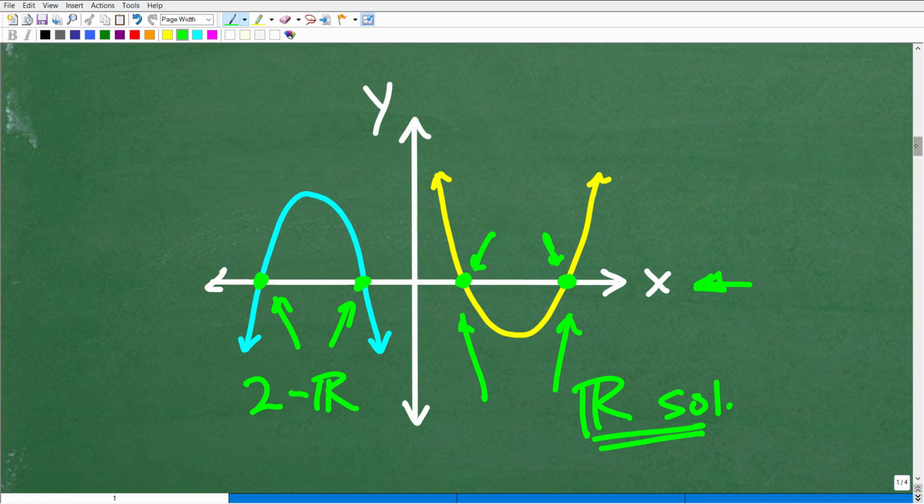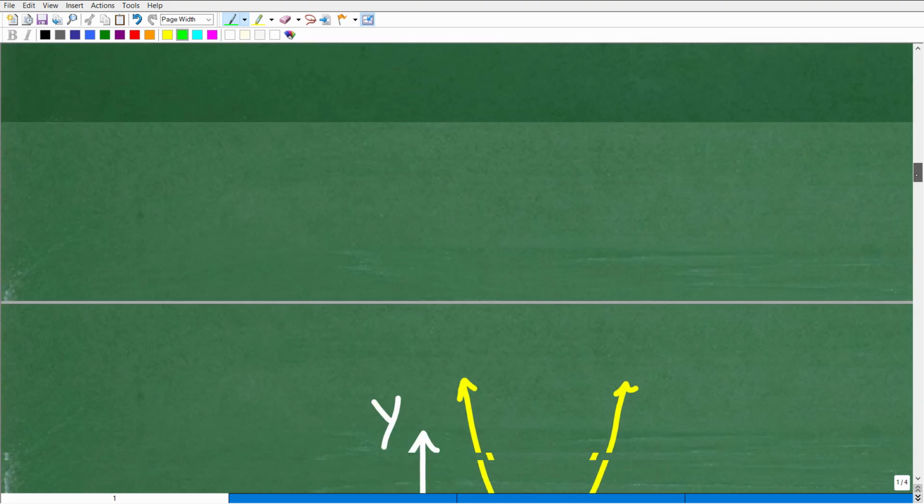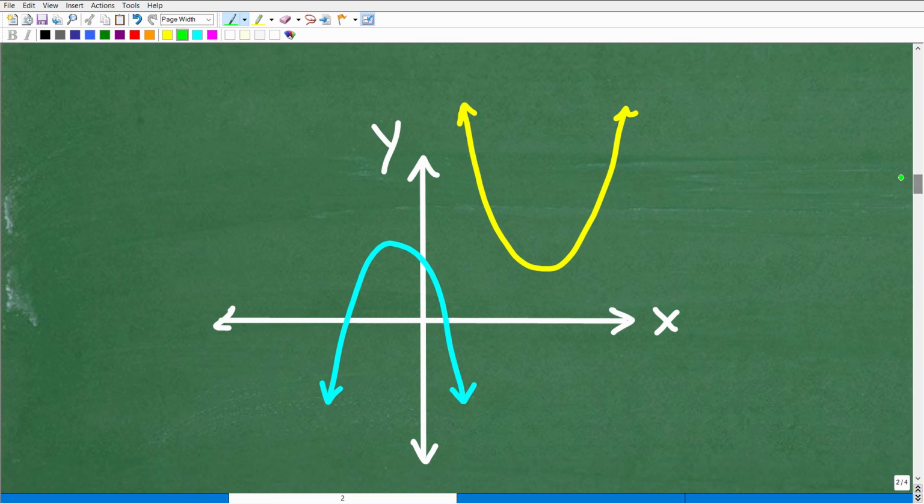Okay, so let's take a look at some other situations that definitely can occur when you have parabolas or quadratic equations. So let's take a look at this one here. So here is our parabola. It's a happy parabola. So in other words, its graph might be something like y equals 5x squared. It's a positive coefficient. But notice here, it's not crossing through the x-axis. Its vertex, which is the maximum or minimum, is right here. It's above the x-axis. So where are the real number solutions? In other words, it's not crossing through right here to have our two real number solutions.